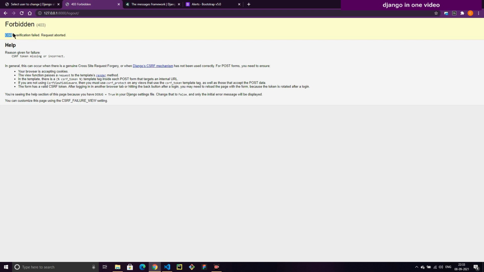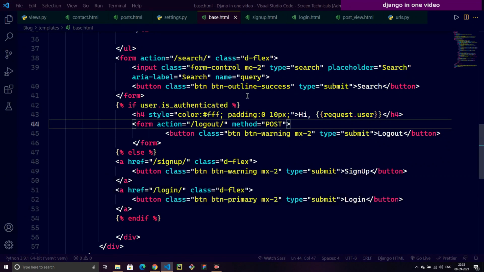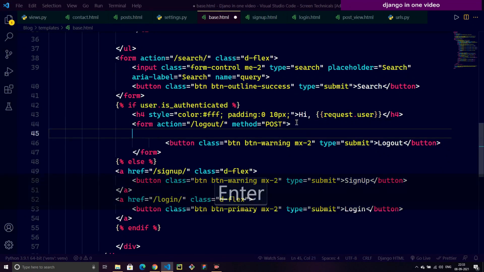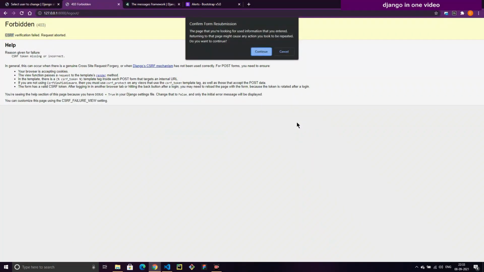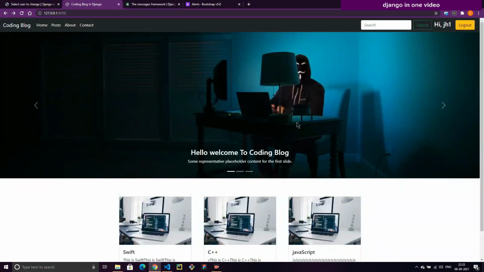So you can say this one, CSRF verification failed. So this is pretty much simple, right? So we can say after this we have to write here CSRF token. Space this, refresh, okay, go back, refresh the page, click on this logout again, and now we have finally logged out. So this means our website has been completed, right?